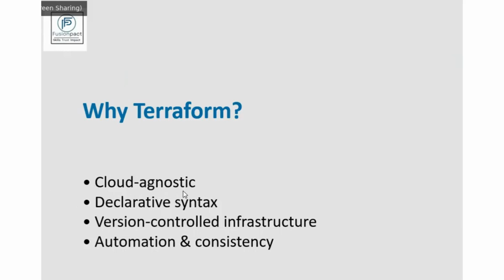Also, Terraform has a declarative syntax, which is human readable and can be easily interpreted with a little knowledge of cloud and its components. Also, as Terraform uses code as an infrastructure tool, we can version control the infrastructure with the help of version control tools such as Git and GitHub. And due to the state management files, we can avoid the duplication of infrastructure, and the same infrastructure we can create multiple times with the use of Terraform.